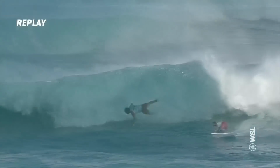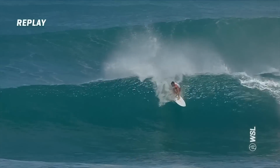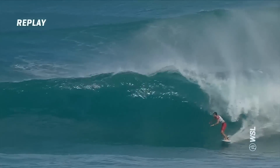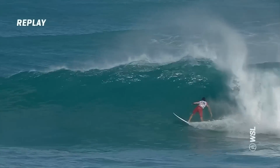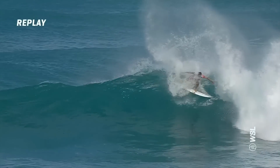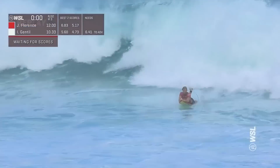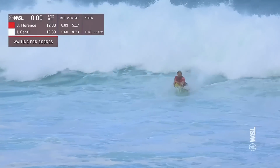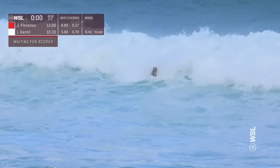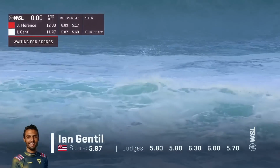The only thing I think that's going to go against him here is that the wave was really jumbly. So you saw the first turn where he kind of got held up there. There's a lot of lump in the face, and then again right here. It was also pushing out to sea, right? So reality is it's not a critical section as you might say, but the turn definitely was critical. Is there a 0.4 difference in those waves? It's really what's going to be. Ian's wave had that sunset feel towards the channel where it looks like it's going to die out.